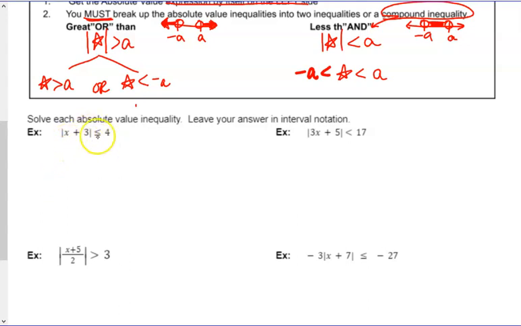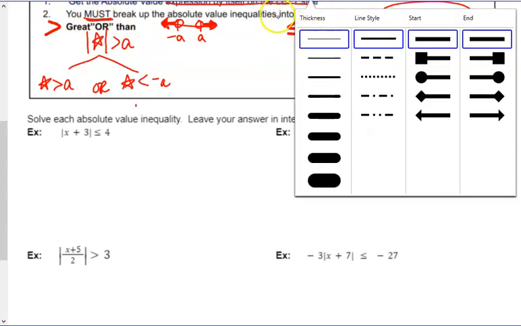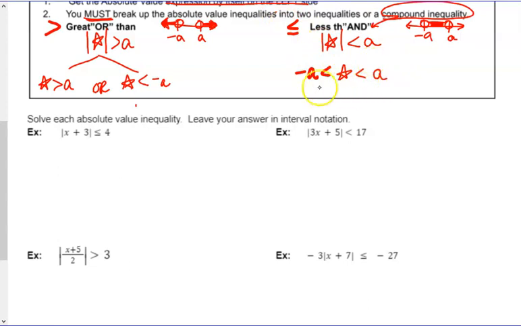So here we have the absolute value of x plus 3 is less than or equal to 4. So we have a less than case. So there's our less than or equal to. This is our greater than case, or greater than or equal to. So we need to split that up into this statement. So with an absolute value, you have to do two statements. One here, one here. The two statements of this combined one is this piece, and then this piece and that piece. Those are the two pieces that I have combined together.